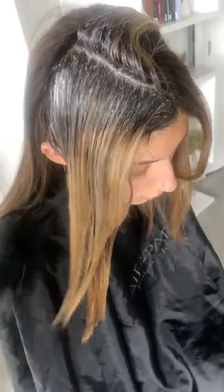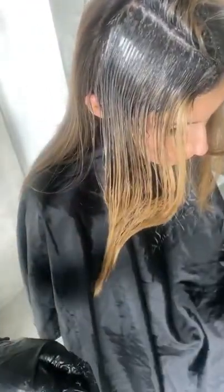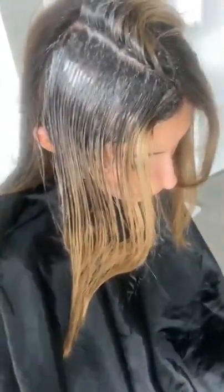And can you talk a little bit about the comb you're using? Is there anything specific as far as tools go that you would recommend to really do this well? I'm using a wide tooth comb. I just feel like it creates a better blend on dry hair. I'll use a finer tooth comb on wet hair, like if I'm rooting freshly done highlights at the shampoo bowl. I feel like those just work better with dry versus wet hair.